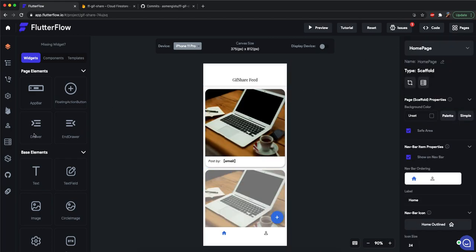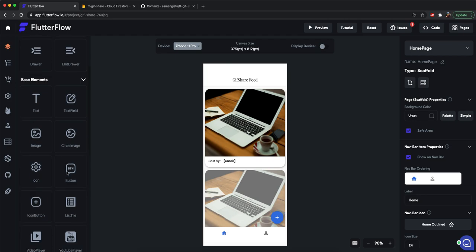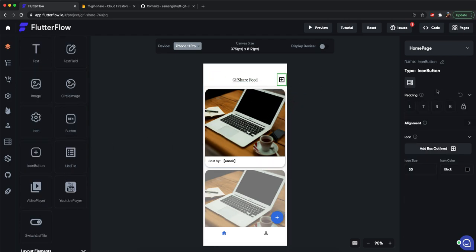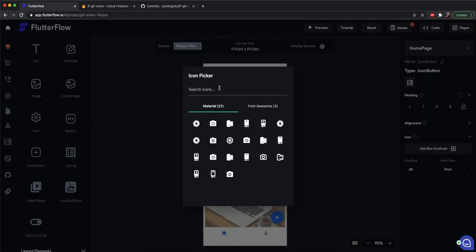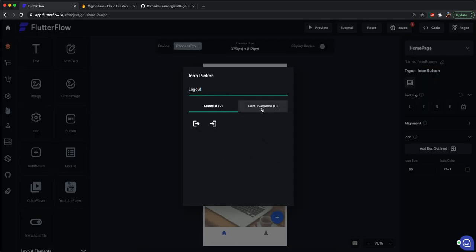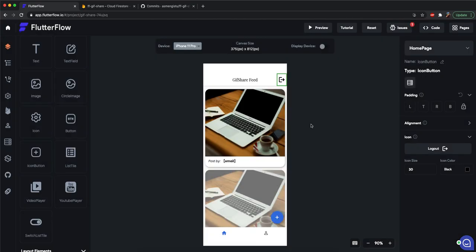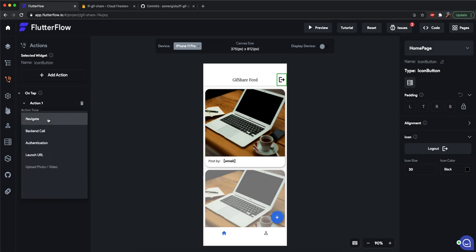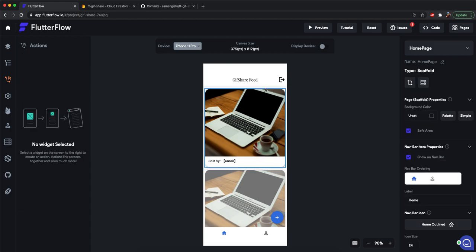I'll add a logout icon here so we can log out and then log in as a different user. Log out. And on top, this should do a logout. So it logs the current user out. And I'll basically create a different user.